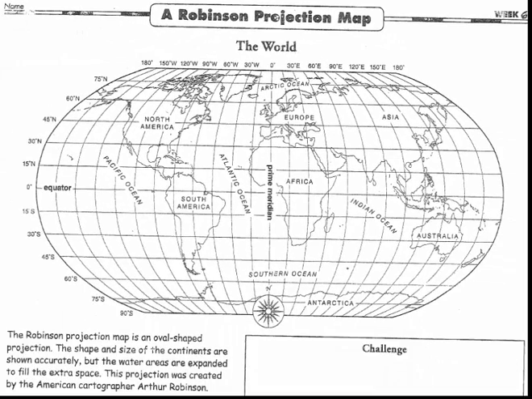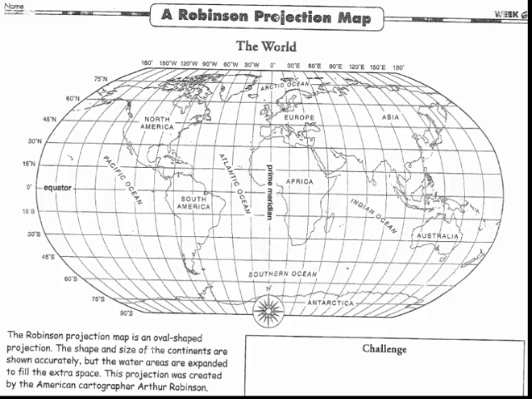Now, one thing we need to talk about before we get into the map is that the most accurate and really the only accurate way to show the Earth is on a globe. The reason for that is that the globe shows the Earth as a sphere with a curved surface, which of course is how the Earth is set up. When you start to try to do flat types of maps, the Earth isn't flat, so you run into problems. So map makers have a hard time making flat maps, and you should know that going in.